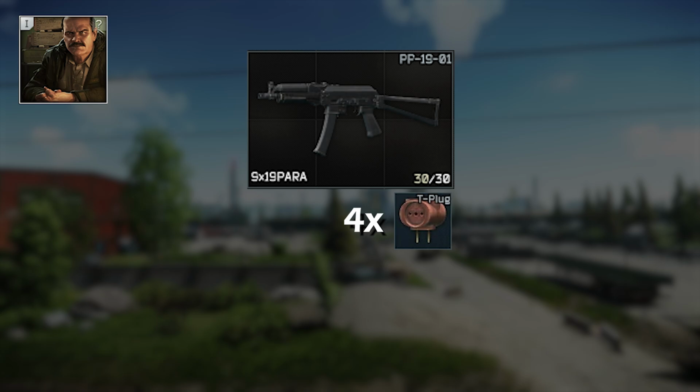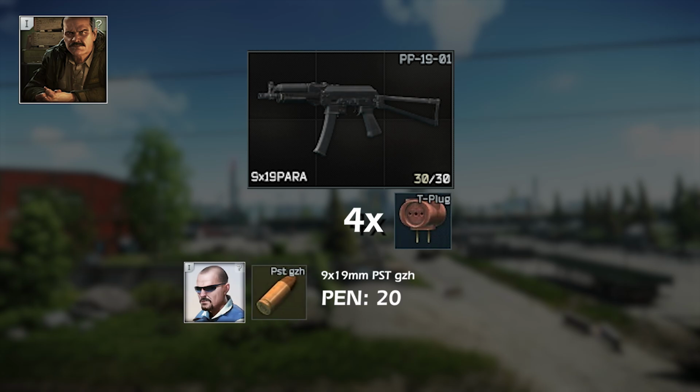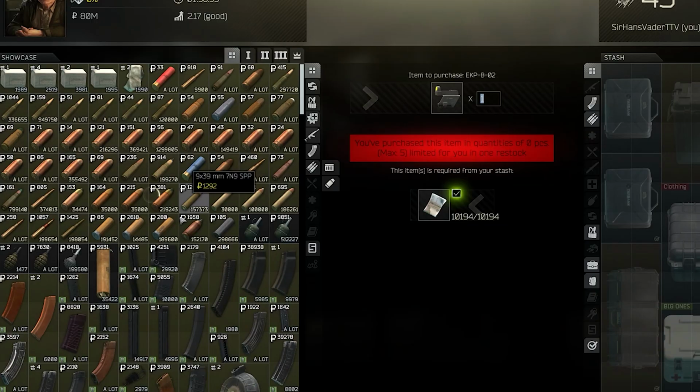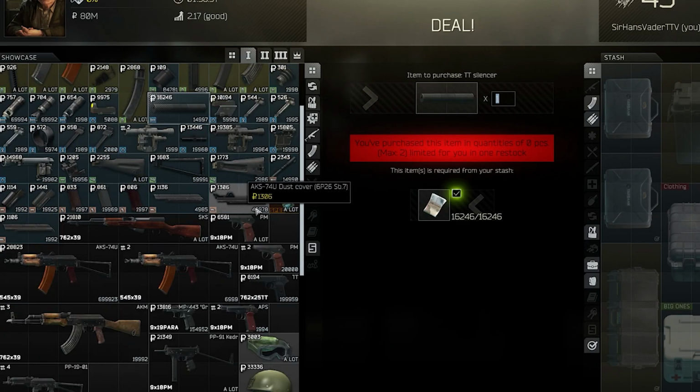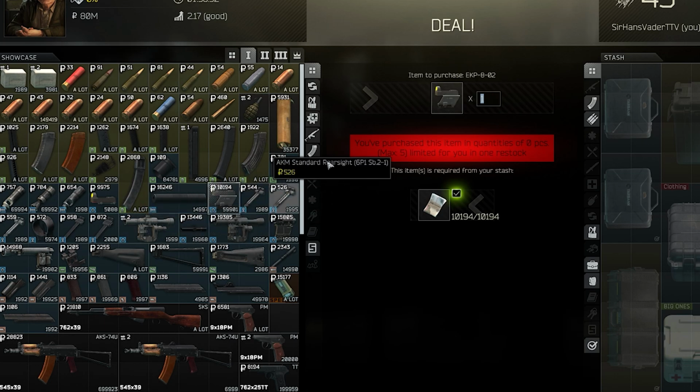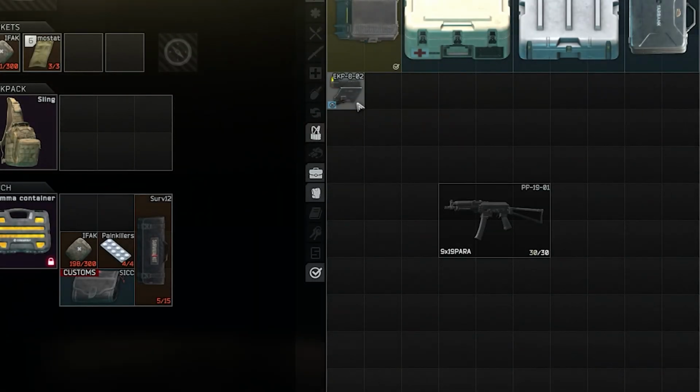They can shoot different bullets. From Peacekeeper you get the PSD GZH, which is the best bullet for the gun at level 1. Or get the PSO from Prapor, but you're not gonna penetrate any armor with that bullet. Now the PP19 has a side mount, which lets you put on sights. For example, a scope, even for range, but on a SMG, probably not the first choice.